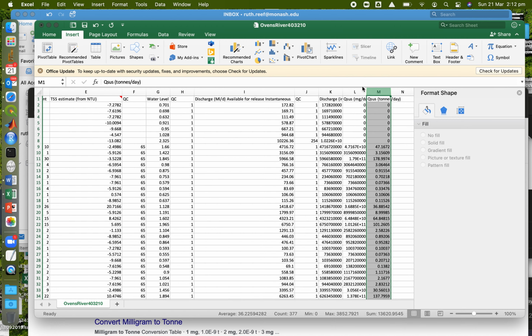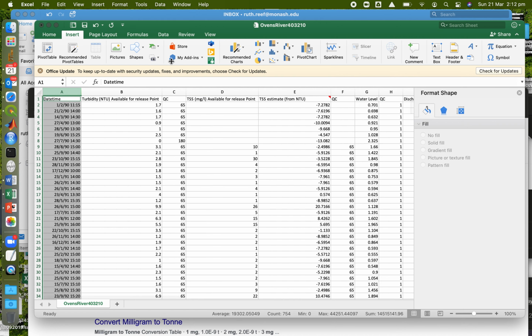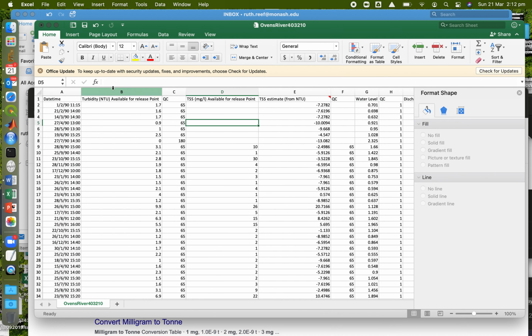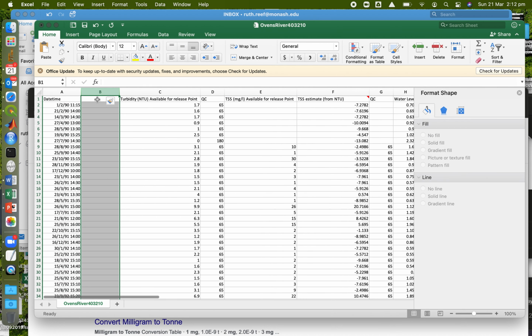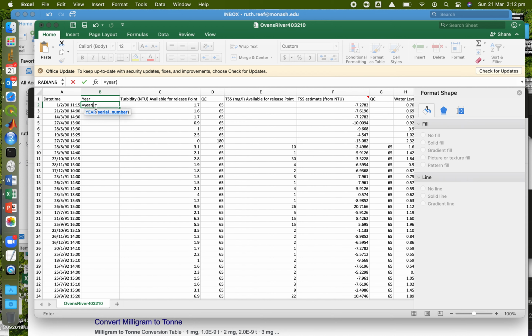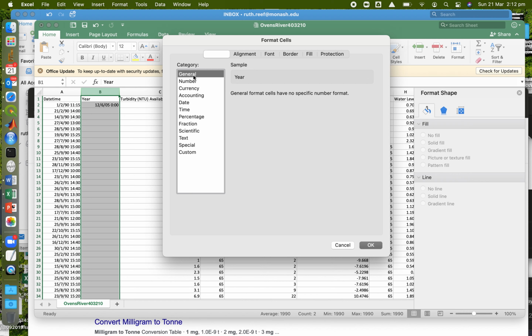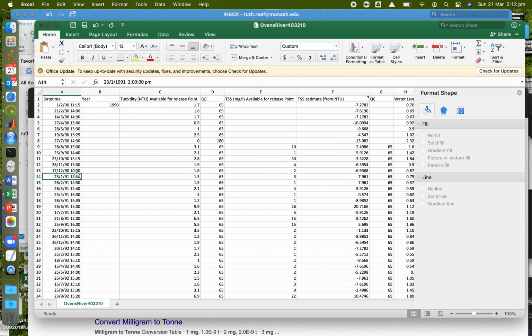And if I look at how it looks over time, I can take the date and add a line, because I can see how the sediment load, the Q, changes over time. I'm not interested in the entire time series currently, so I'm going to create a column that is the year, and I'm going to ask for the year in this date. Currently, Excel doesn't know what type of column this is, so I'm going to go to Format Cells and change it to a general cell. So you'll see that it knows that it's 1990 here.